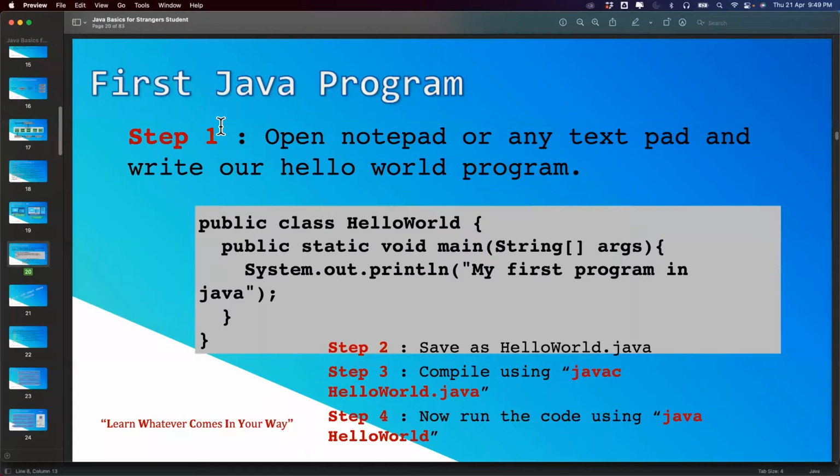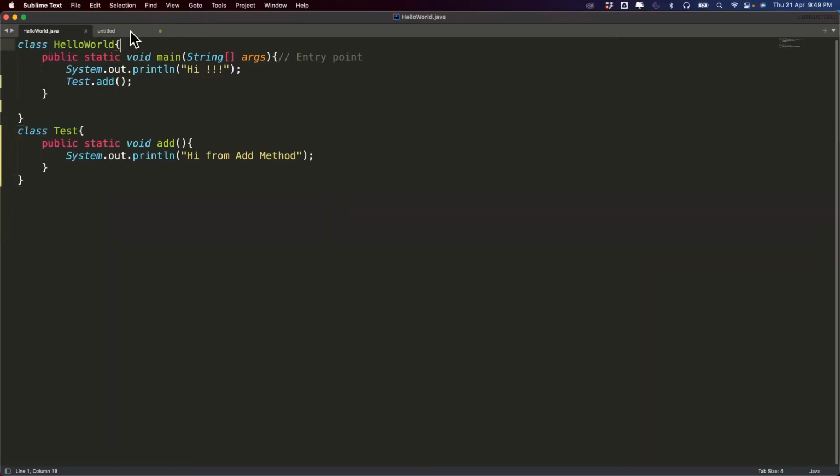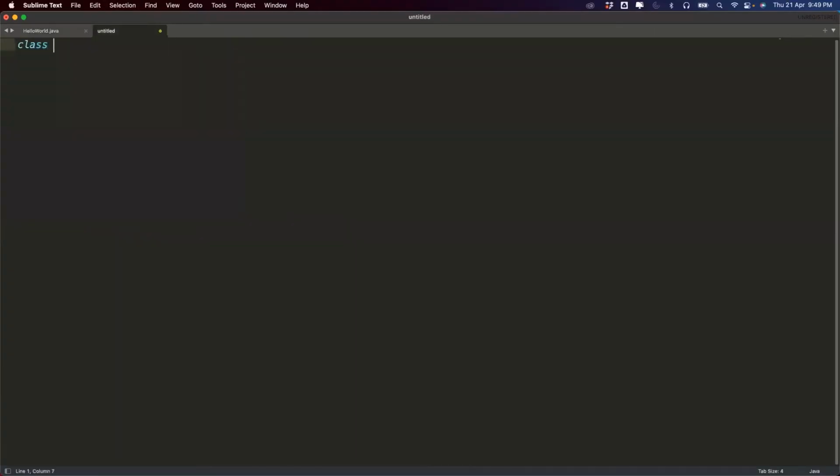So now let's learn the rules and regulations. As I mentioned earlier, we know how to create a class, right? But when you create a class, there are some standards that need to be followed. This is very important. The standards are mandatory, because let me tell you something. You're a Java programmer, and let's say I am creating some examples like this. I'm creating a class called hello world. This will still work. There is no issue with the class at all.